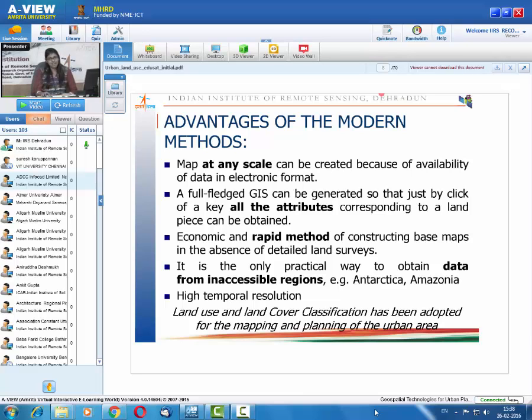And of course we have high temporal resolution, as I have already discussed, that if you require each year's data also, you can have it with the help of satellite imagery. In fact, various seasons also have different imageries. So if a person is interested in Rabi and Kharif crops and their extraction, he can have it with the help of satellite imageries of two different seasons across the year.